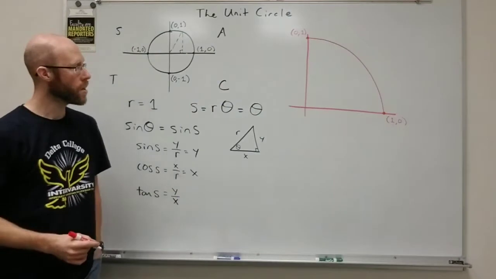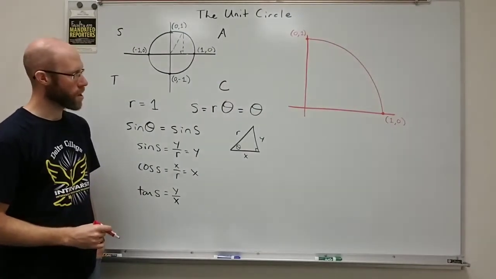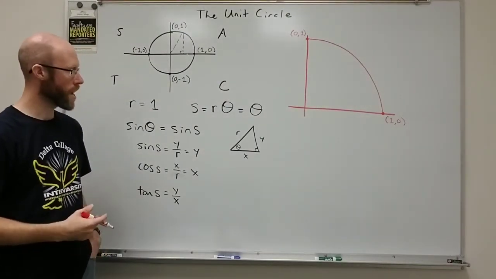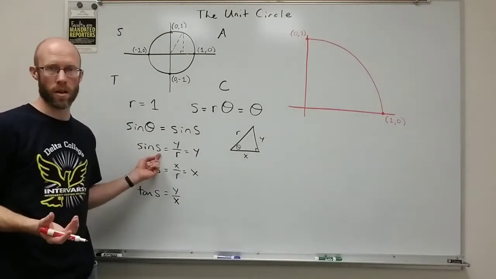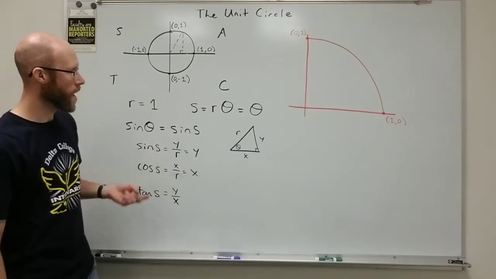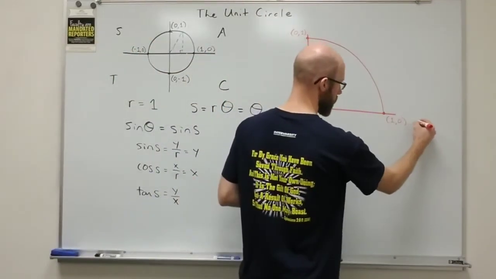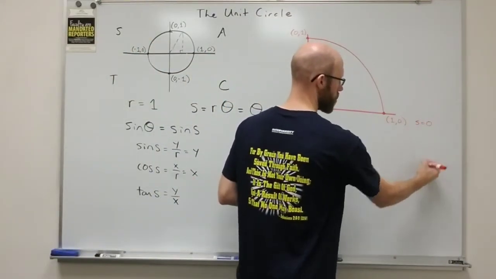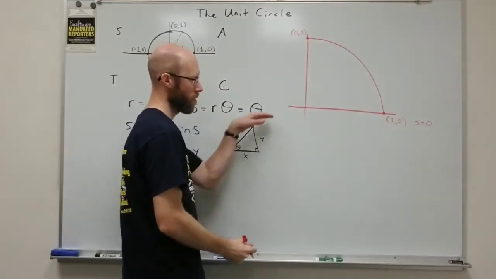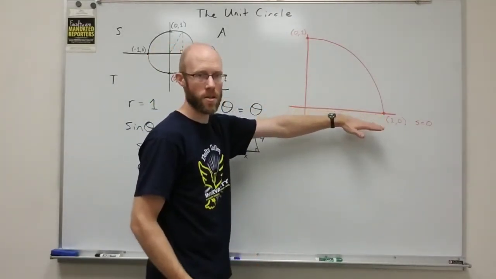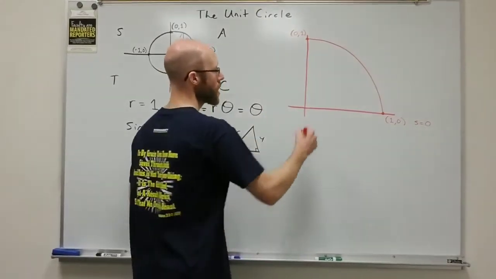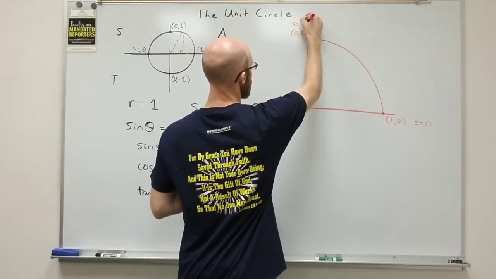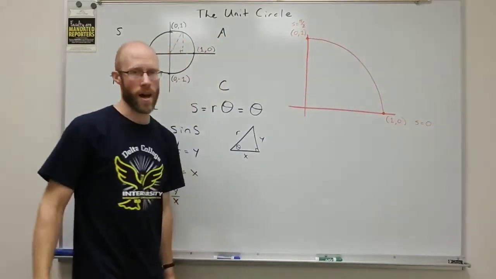So those are actually where the s value, we'll call it s now, the s instead of the theta. It doesn't really matter, they're equal to each other. S, or the angle or the arc length, is going to be 0 radians if it's right on the x-axis, and it's going to be 90 degrees or pi over 2 radians up here on the y-axis.